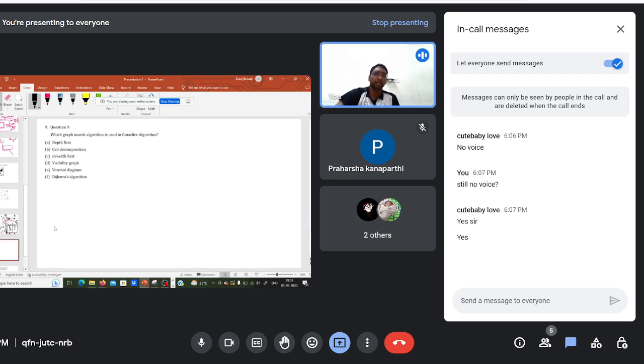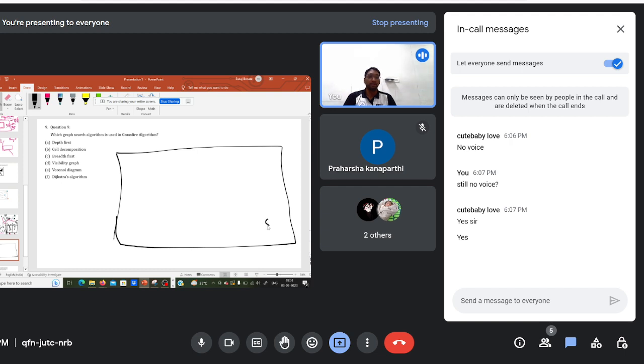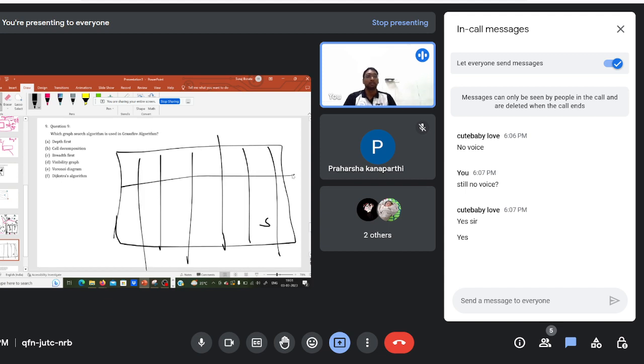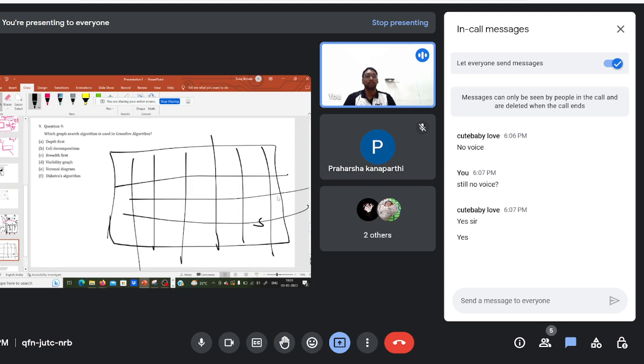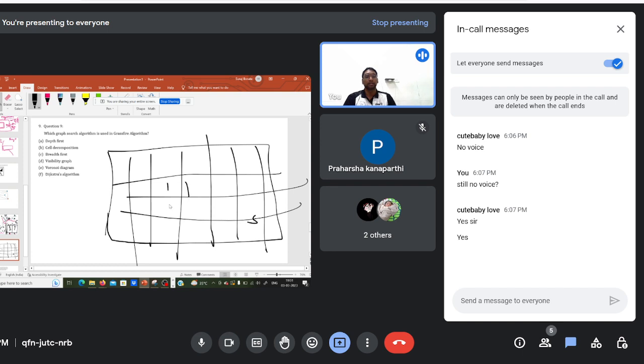So which graph search algorithm is used in the grass fire algorithm? What is the grass fire algorithm? Let's see. Let's say this is the start point, and there is a grid. In the grid, let's assign value 1 to the obstacle, you can assign any value, and let's say this is the start node.